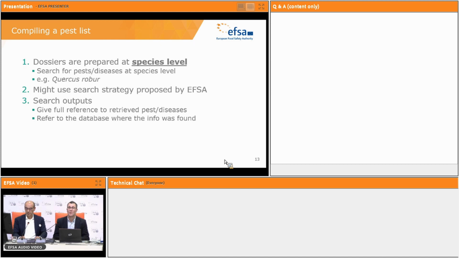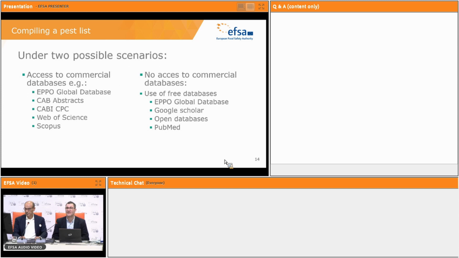But then we will, in the following minutes, just cover more specifically how to do the search in different databases. And we have done this under two possible scenarios. So we understand that you are working most probably for NPPOs based in different countries. It might be that you have different types of access to different databases.